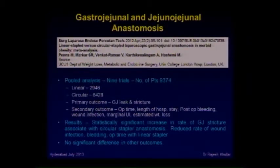Another paper in 2012, linear stapler versus circular stapler, a meta-analysis, which is a pooled analysis of 9 trials of almost 10,000 patients. Linear stapler was used in 2,946, circular in 6,428. The primary outcome was again GJ leak and stricture, with secondary outcomes of operation time, length of hospital stay, post-op bleeding, and wound infection. This also had almost a similar result. There was a statistically significantly increased rate of GJ stricture associated with circular stapler anastomosis, and a reduced rate of wound infection, bleeding, and operative time with the linear stapler. There was no significant difference in other outcomes.